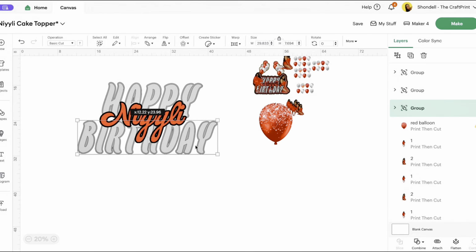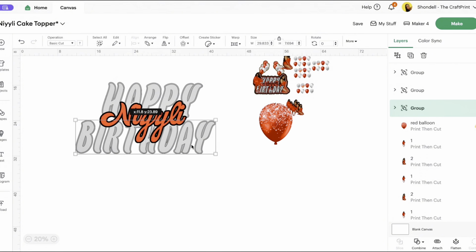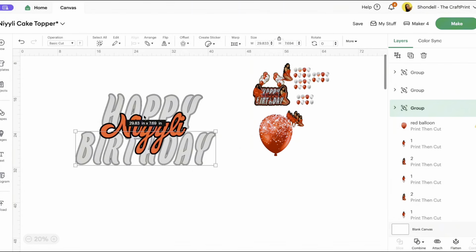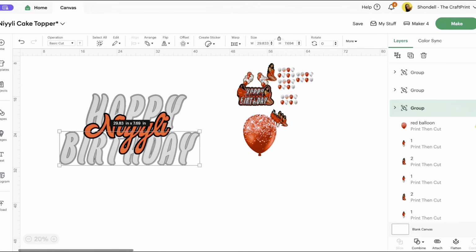Don't worry about what size you need it to be for the actual cake topper. That's the last step. We're going to design it. It's going to be large. It doesn't matter. After we're done, you group it together, and then you're going to size it to where we need it to be. Now here is where, right here, I get the photo and upload it.